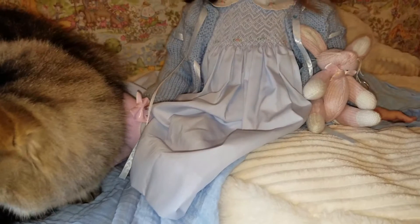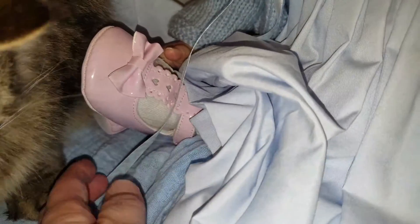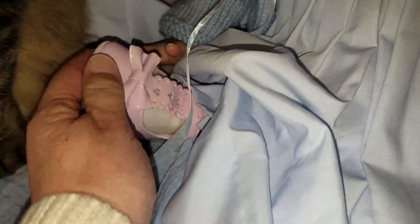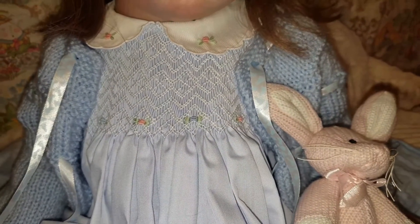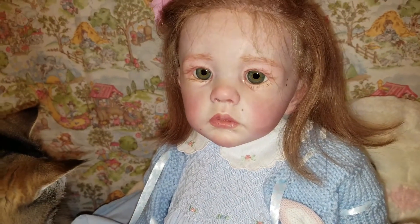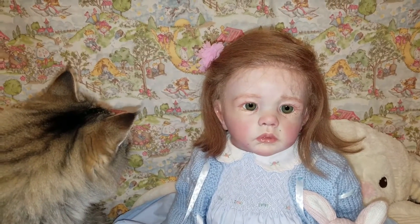I do want to show you what the little baby has on today. She has a little pair of pink patent leather shoes, and these are a size two. I was really surprised that her feet are that big, but they really are — her toes go almost to the end and they have a high ankle on them. I really like them; I got them at Burlington Coat Factory, which is one of my favorite stores. And she's wearing a darling little blue bishop dress from Petit Ami, with little pink rosettes on the collar and across the chest, and she has a little pink bow — not really a bow but more like a flower — in her hair.